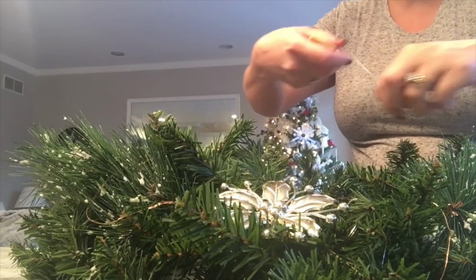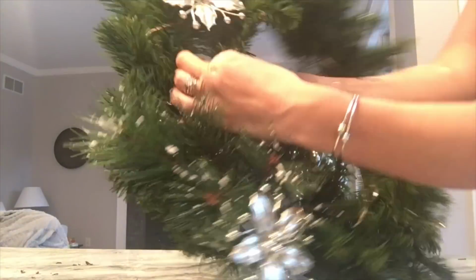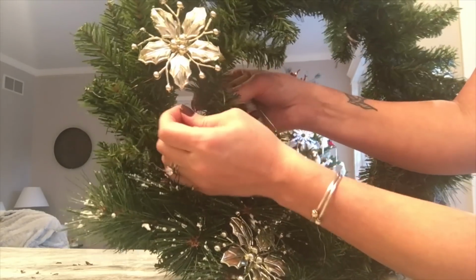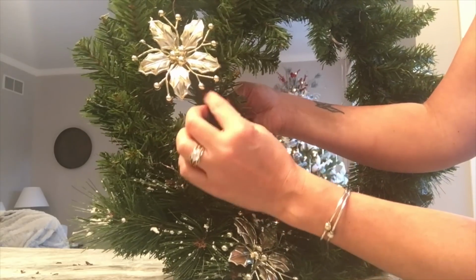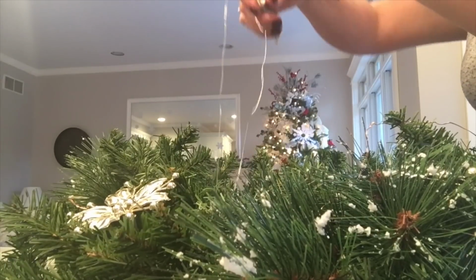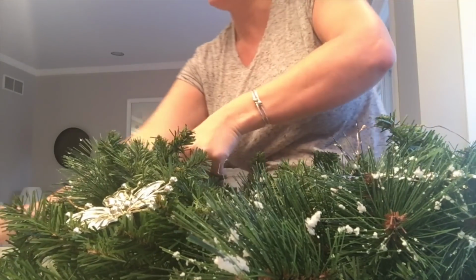Now, what I'm going to do is open up my wire, and go up through the bottom of the wreath, and through the ring. So I'm pulling that wire through the bottom of the wreath and through the center of the ring, which is right there. And I'm just going to pull both sides, so I've got a double strand of it, and I'm going to pull it till I think I have enough, and then I'm just going to cut it.